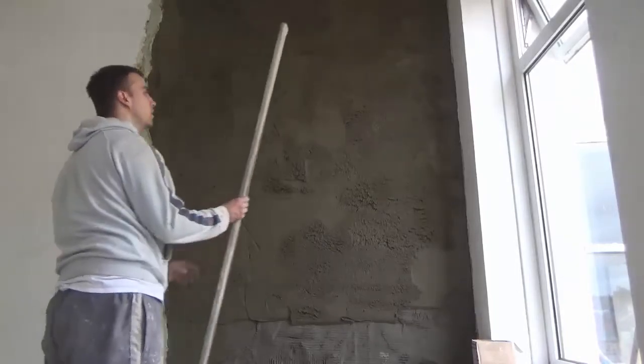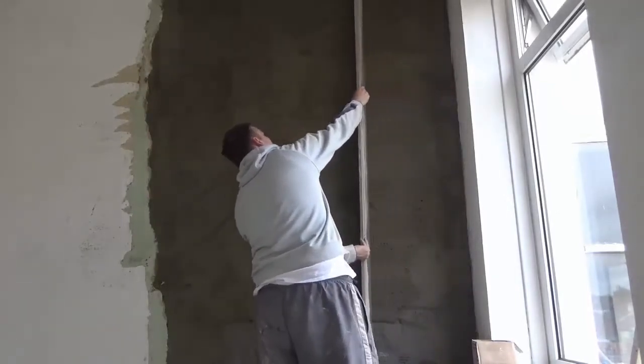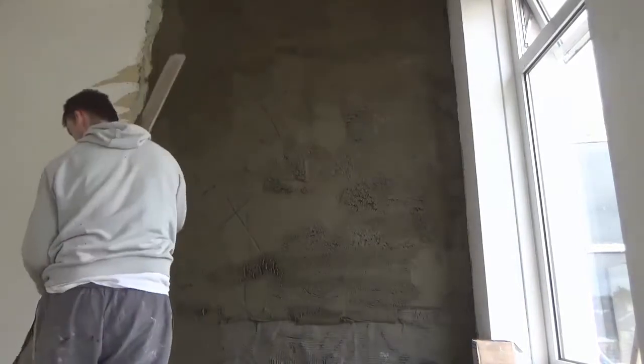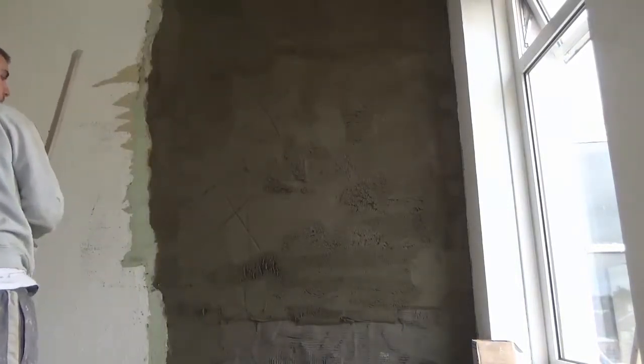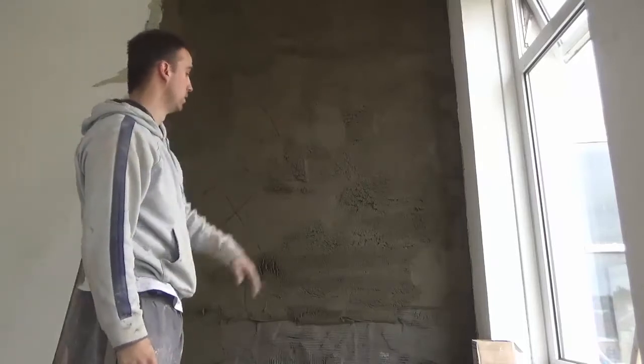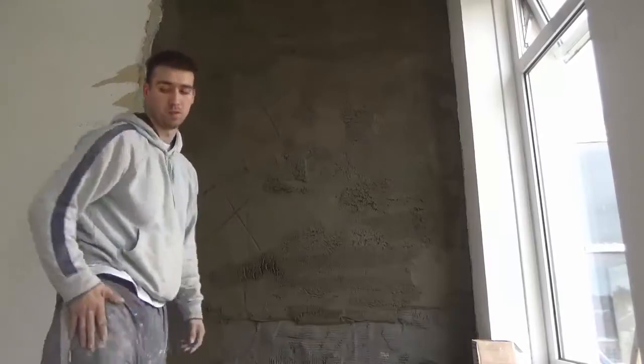It's quite a handy wee tactic to do when you are working and when you're just starting doing rendering — it gives you a good idea of where to fill up close and get it filled in from there. Also pull your rule across the wall to get it well straightened. I've lined the head here and devil floated it, giving myself a good key for the skim coat.